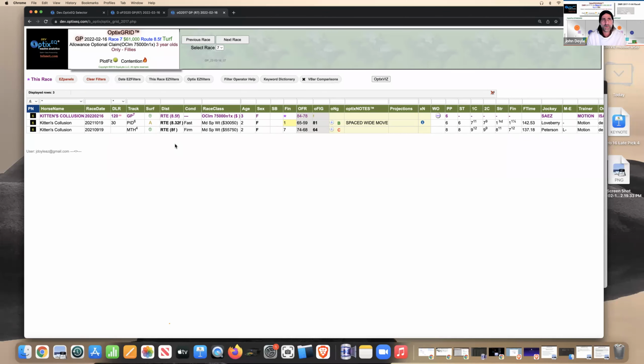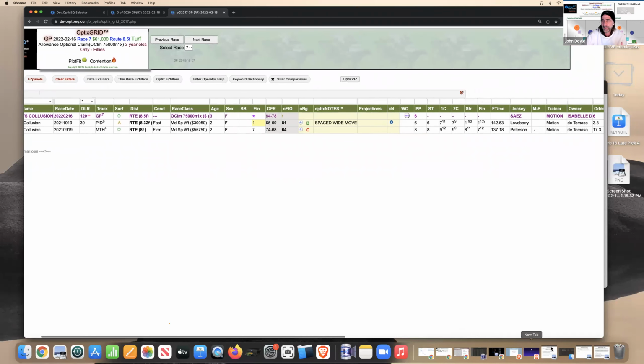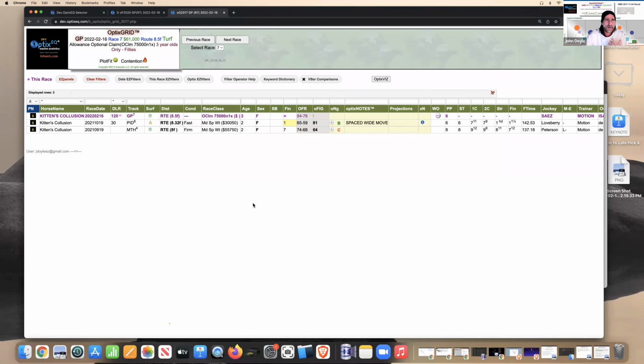So my early pace horse is the 7, late pace horse is the 6. Those are kind of the keys to my race. I don't want to get beat by a long shot like the 2, so I'm going to include that horse, but probably on lesser tickets. Okay.